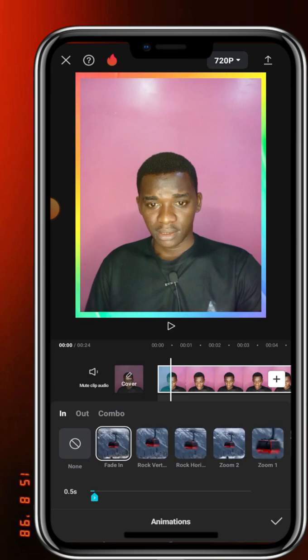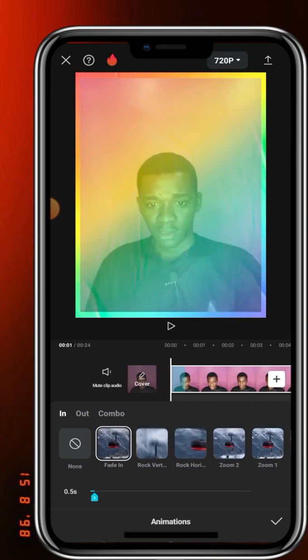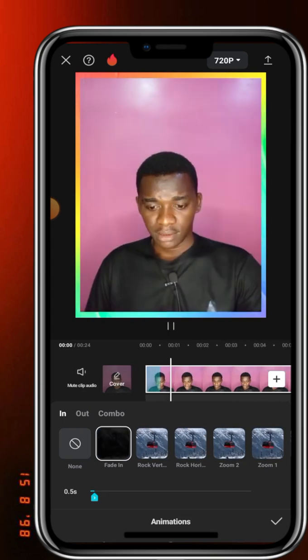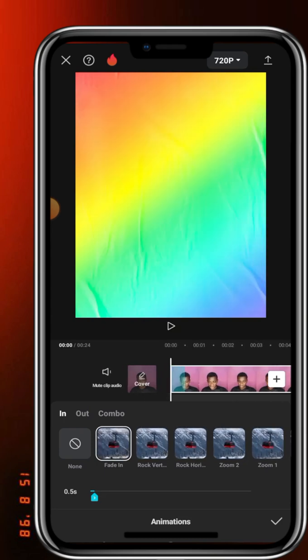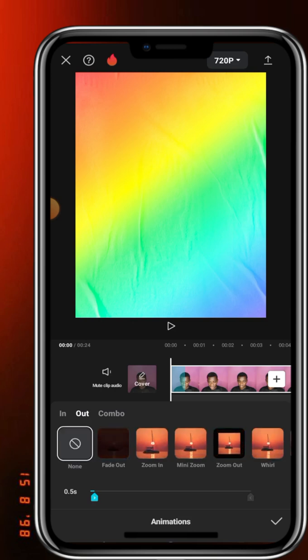We have the in, we have the out, and the combo. The in is like the video is just playing, and I don't want the video to just come in this way. Watch, you see it now. You see it now. While the out animation is at the end. So I'm going to put it, watch now.